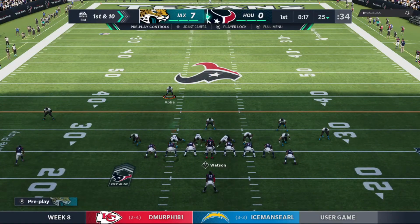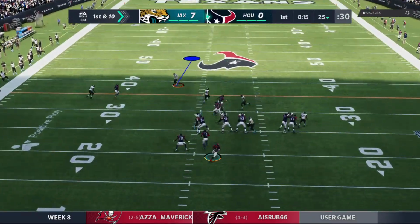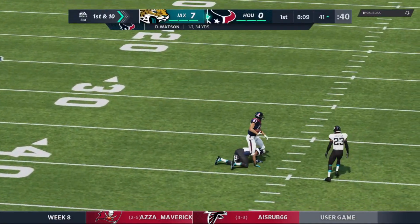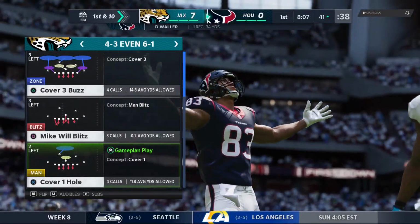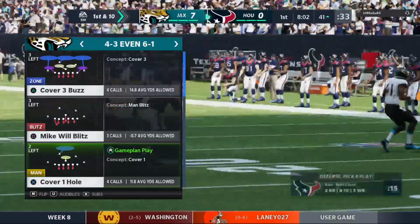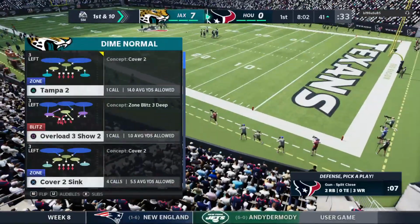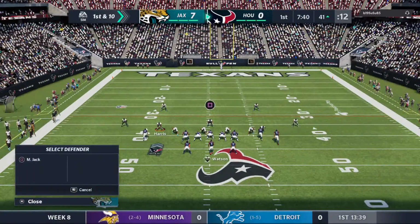Watson will bring up the Texans here, 1st and 10 at their 25-yard line. Off the play fake, he'll set up to throw it. Rolling to his right. Oh, he's going to take a shot right away. And got his man complete. And he'll have it past midfield almost to the 40 before being taken down. It's a gain of 34. So the big play gets him across midfield now for 1st and 10.